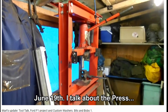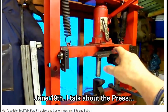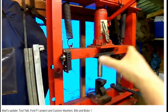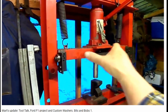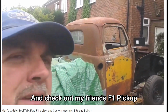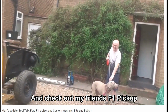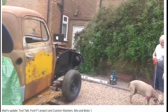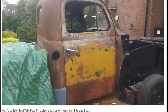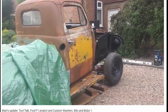I quickly developed a problem with this press, and the problem was due to the ram, this part here, this carriage, moving like that and like that. Hello, this is my friend's pickup truck. It's an F1. There's my friend Richard. Hello. And he's holding the dog because I'm filming. So I thought what I'd do is just show you this truck, because every time I walk the dog I come by and Richard's always made a bit of progress.